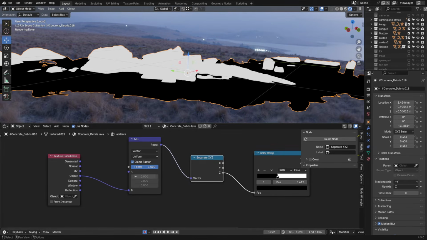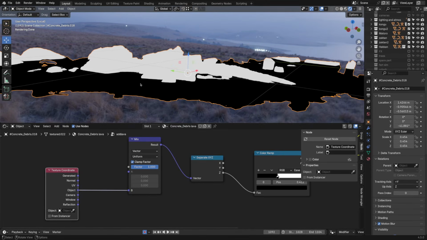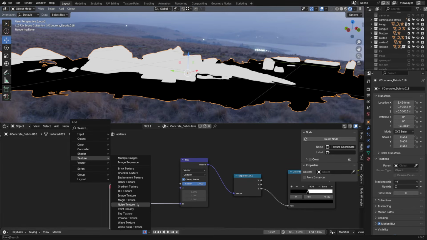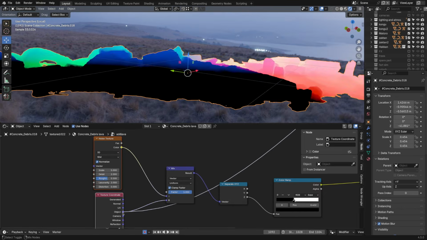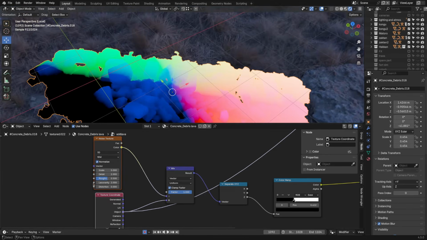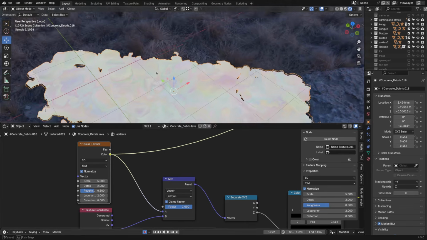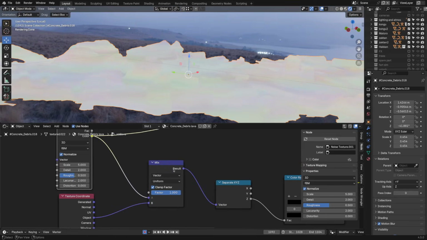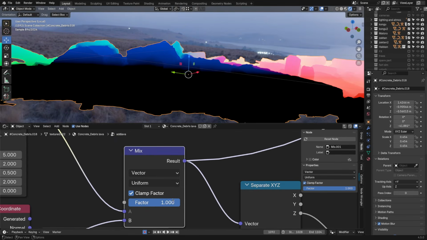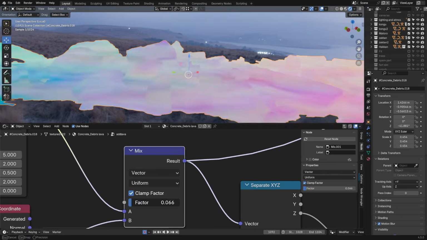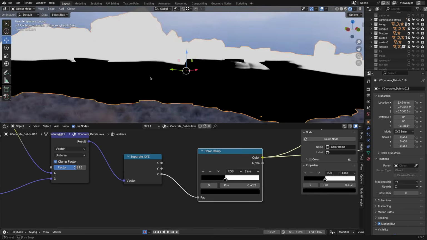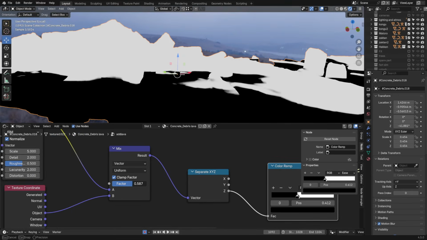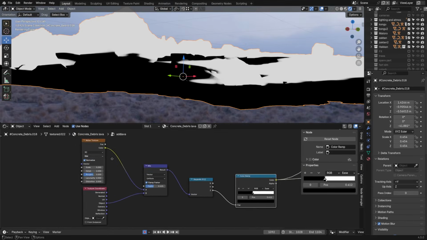And if we switch this all the way to 1, then that's just the straight object coordinates and we get the same thing. But if we input a noise texture, and we can actually take the color and plop that into the A, then we have the very specific colors of the texture coordinates. And then we have all of these kind of random textures of the noise texture. And we can mess with the factor value and actually start to kind of warp stuff. If we're just looking at the Z value here, or better yet, the color ramp value, as we start to mix in this randomness, the level of lava starts to get a little bit more random as well.